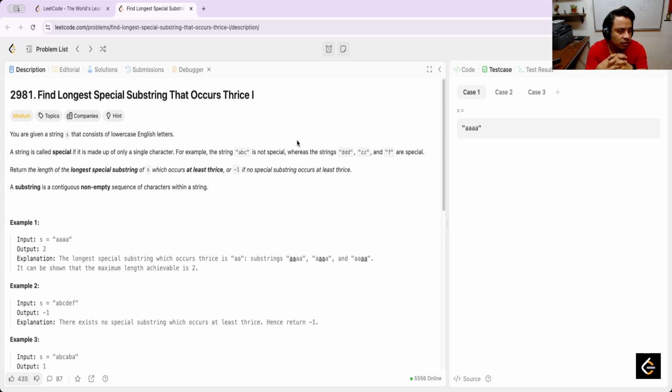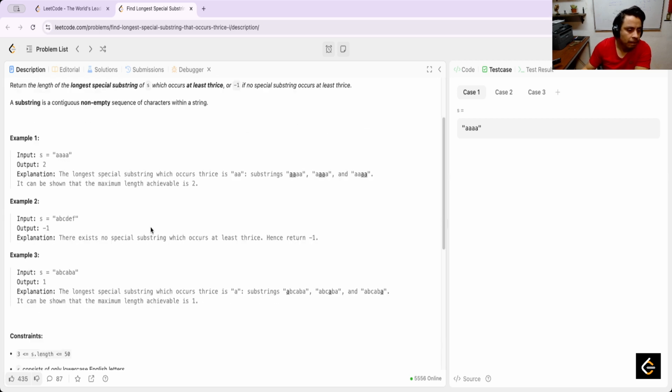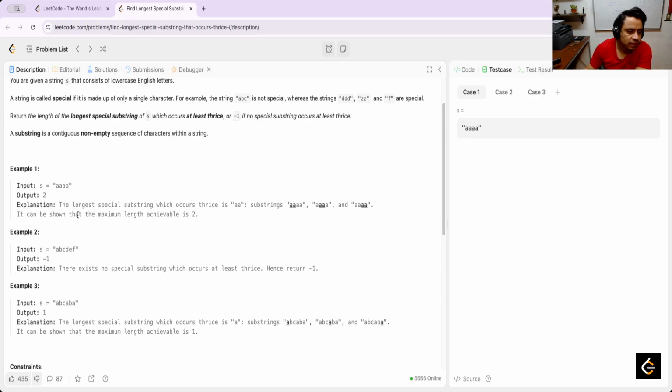In this case, the longest special substring which occurred thrice is AA. It can be shown the maximum length achieved is 2.